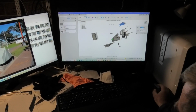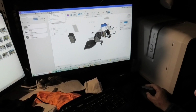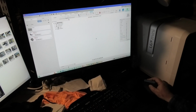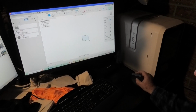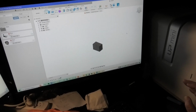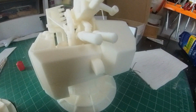Well, basically, with any 3D modelling, it's just producing shapes. So let me show you how it all works. Essentially you start off and create a sketch. The system has a number of different predetermined shapes, so there's a rectangle for instance, and if you want to give that depth you just go into extrude, and there we have a little block. That's how the whole process starts, and then from that you can make it do all sorts of different things.